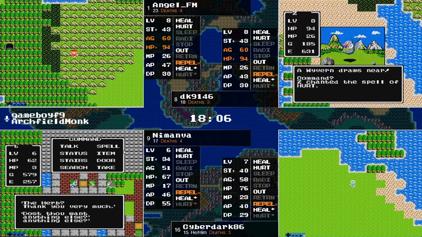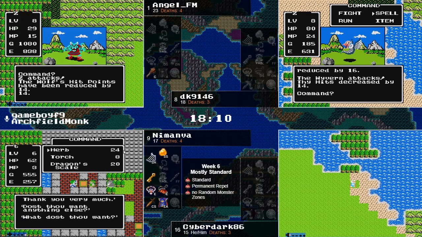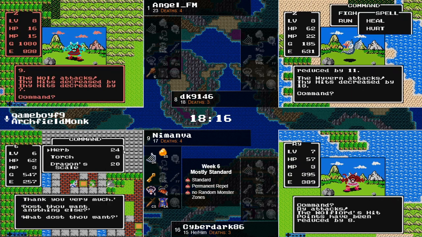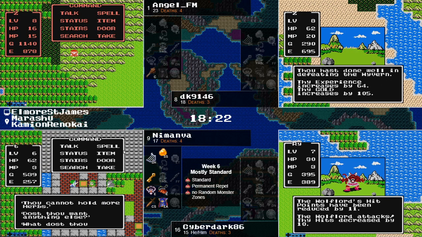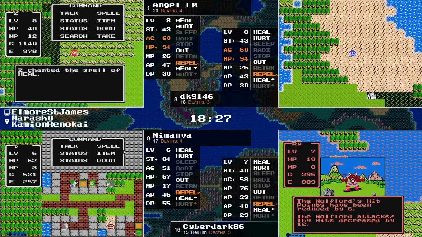Ooh, I like this play by Cyberdark, trying that Droll Magi. It didn't quite work out, but I still like the idea. No, yeah, I totally agree. If you had more magic points, you can hurt that down, but the MP has been a limiting factor here in the early going. I think Hurt's still their primary offense against these mid-game enemies, and they just don't have a lot of MP to cast it.